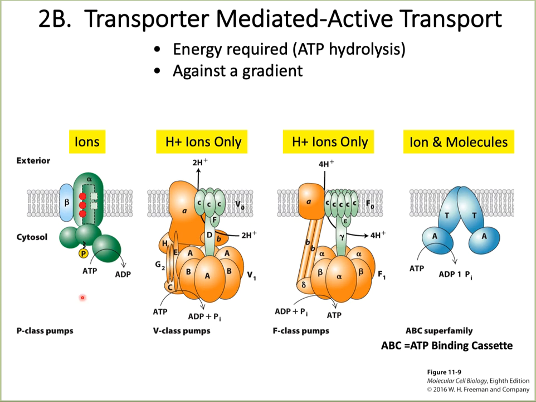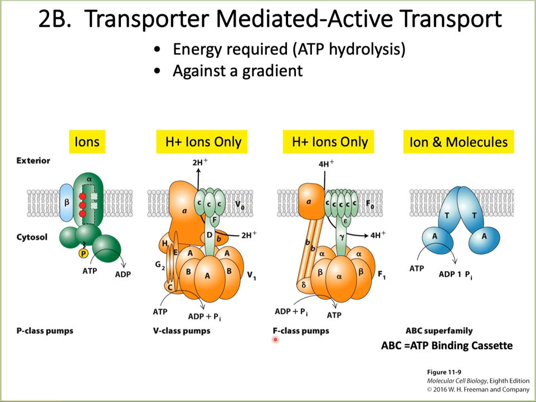There are P-class pumps. The P-class pumps are responsible for moving a variety of ions against their concentration gradient across the biological membrane. They are usually made up of two identical catalytic alpha subunits and two beta subunits. Only one alpha and one beta are shown here. The alpha subunit contains the ATP binding site and hydrolysis region. The alpha subunits are really the workhorse of these pumps. The thinking is that the function of the beta subunits is for structural integrity, to help maintain the interaction between the alpha subunit and the membrane.